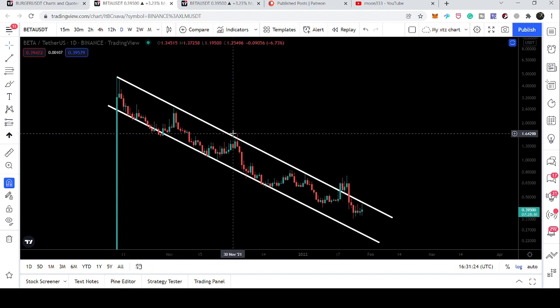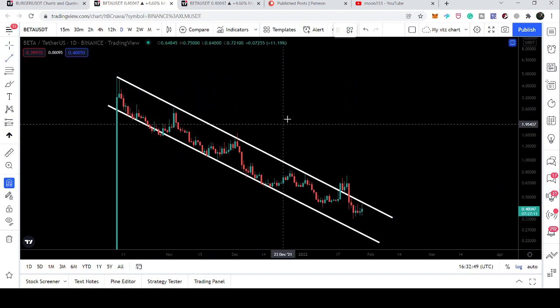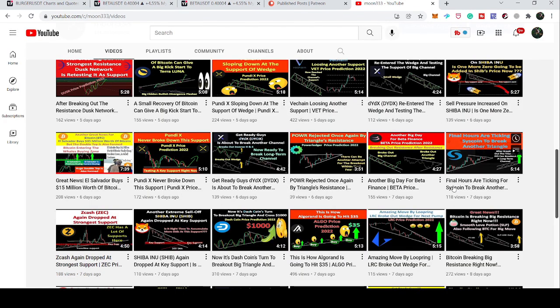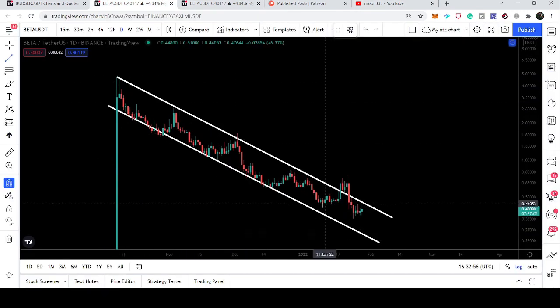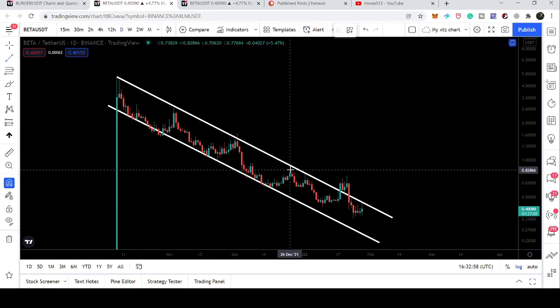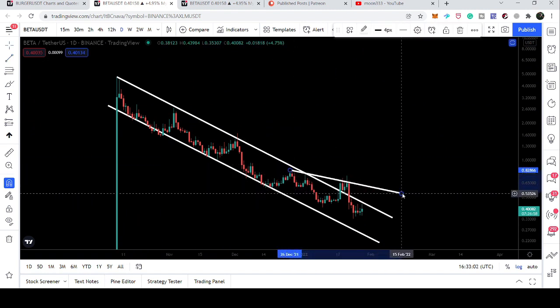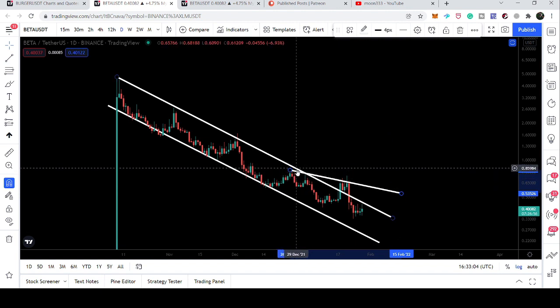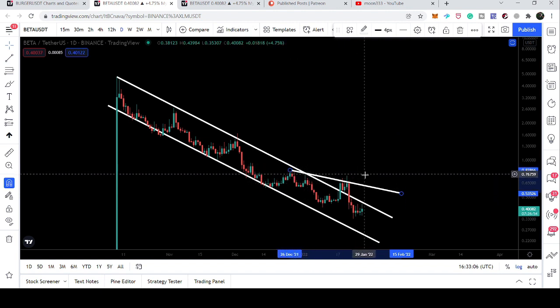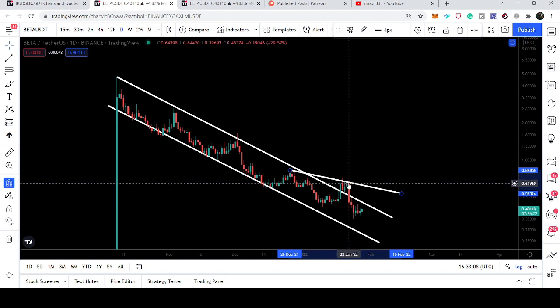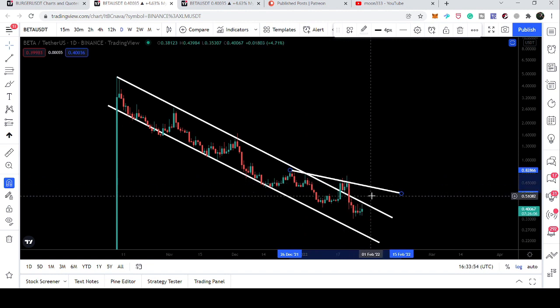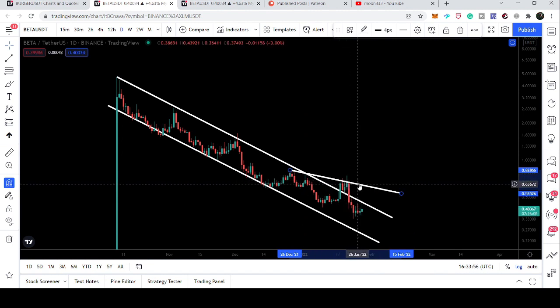But here, if you have watched my previous video, which I shared with you almost a week ago, I told you that we also have another additional resistance after this breakout, and we need to break it out as well. And that resistance was this downtrend line resistance, because we had 3 rejections here, 1 rejection here, and almost 4 more rejections here as well. But the price line could not break it out and moved back down inside this channel again.